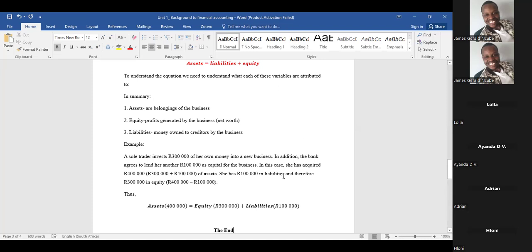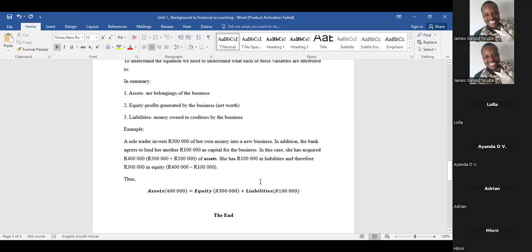I will pop in here and there to assist where I am needed. But I believe you will be very okay as you go through. This is just basic accounting. You just need to know how to do your debits, how to do your credits, and how to do basic financial statements for a sole trader, for a partnership, and for a company. It's just the basic stuff. The deeper stuff we are going to do next year when you come through for financial reporting standards and cost accounting. For now, we're just going to do the basic level stuff.